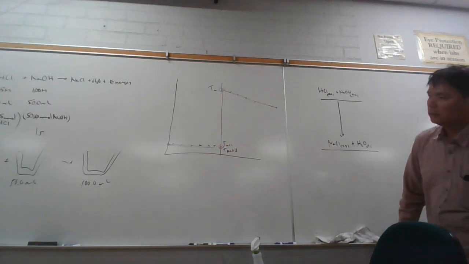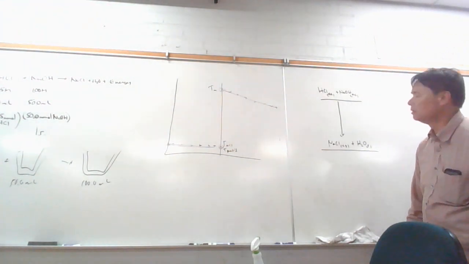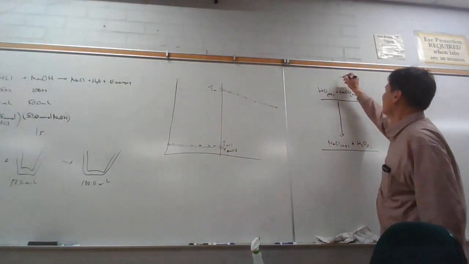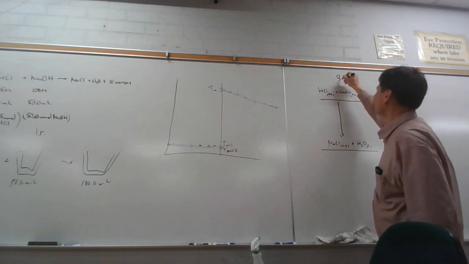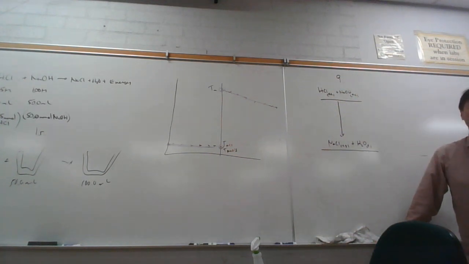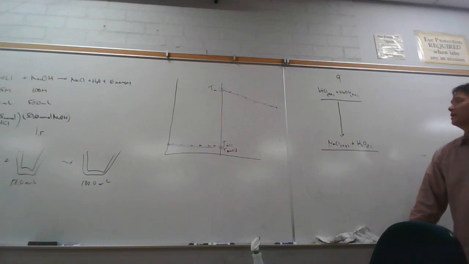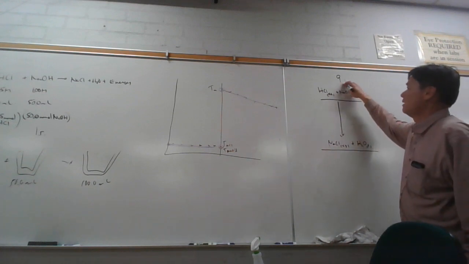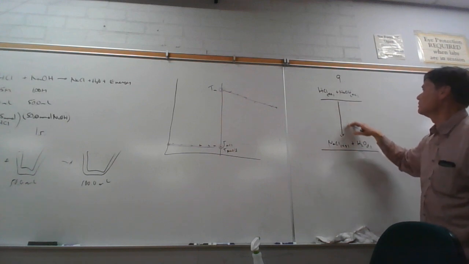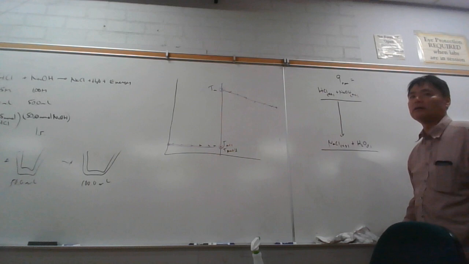Was there any work done? I think I asked you that before, but was there any work done? No. There was no work done, and so all that energy is going to be exchanged in the form of heat. Because energy is exchanged, the first law of thermodynamics says that the energy is going to be exchanged in the form of heat and or work. So in this case, we have Q, but this is not an object, this is a reaction. So Q of the reaction or process is equal to what?